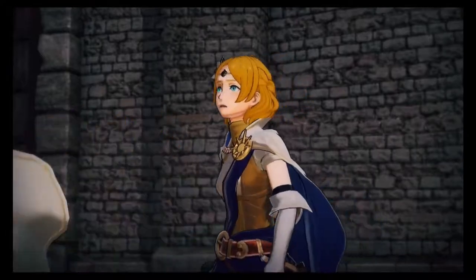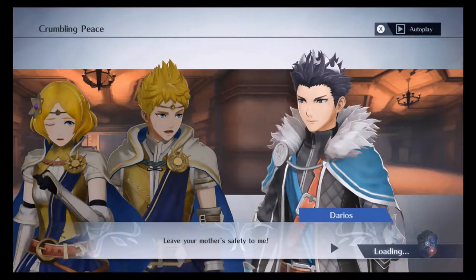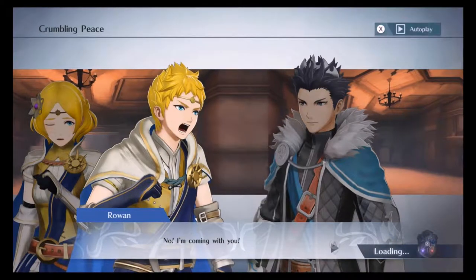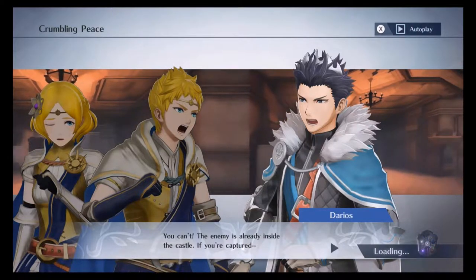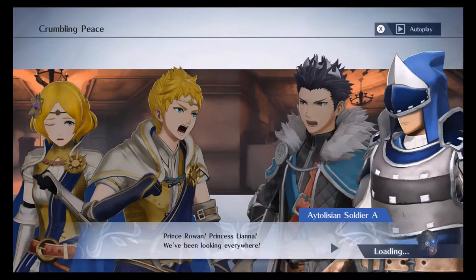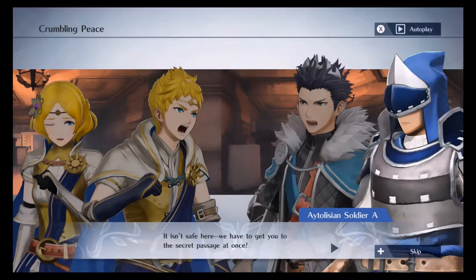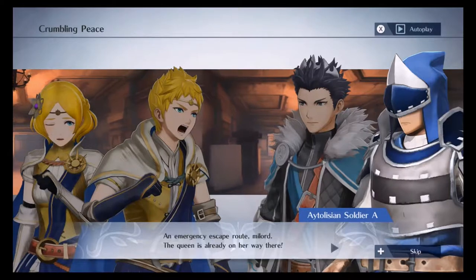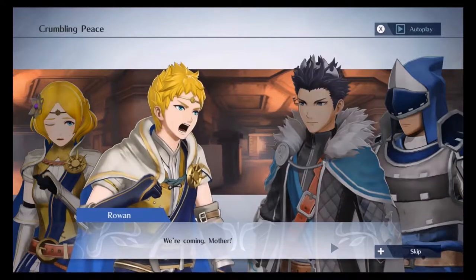Mother's in danger! Mother! You two must keep going. Leave your mother's safety to me. But... No, I'm coming with you! The enemy is already inside the castle. If you're captured... Prince Rowan, Princess Lyanna, we've been looking everywhere. It isn't safe here. We have to get you to the secret passage at once. What are you talking about? An emergency escape route, my lord. The queen is already on her way there. Right. Let's hurry to join her. We're coming, mother.